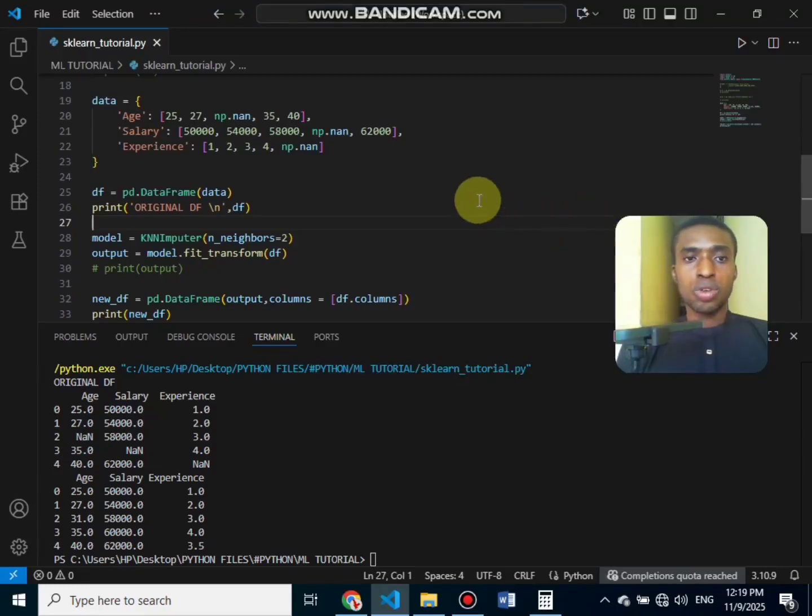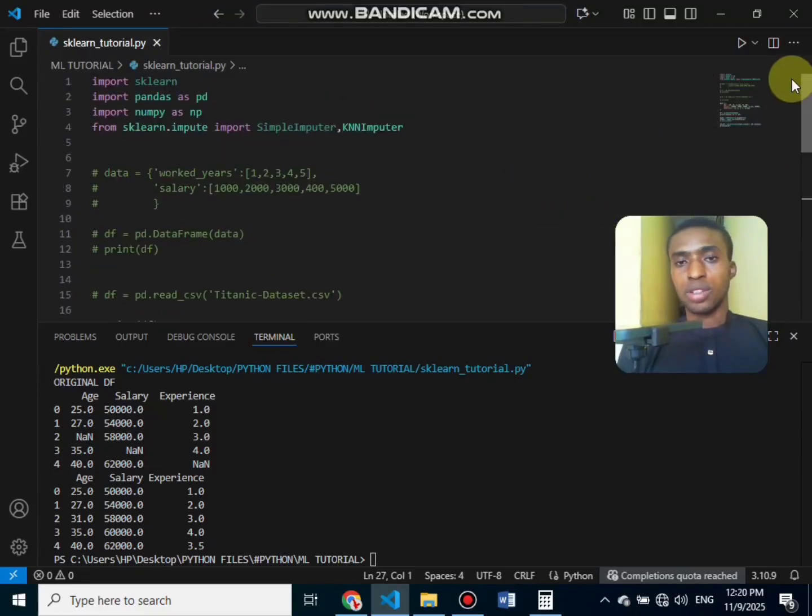So in our previous video, we were able to look at two of the best ways to handle missing values in Sklearn, by making use of the SimpleImputer and the KNNImputer. In today's video, what we are basically going to do is learn how to scale our data down, because when we look at this, we can see that our salary tends to be much greater than our age and our experience, and most of the time this can be a really bad thing for our model.